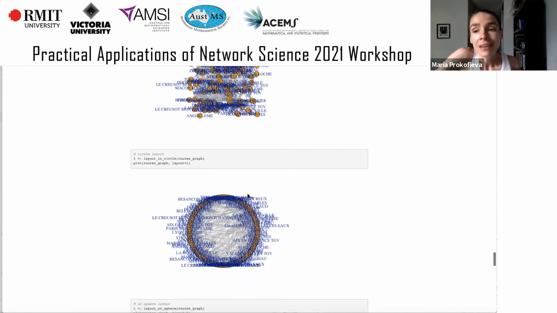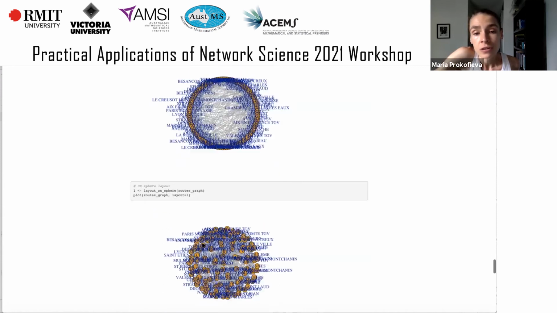When you start thinking about which particular layout to use, there are certain layouts which are used most of the time, and the science tells you that they should work for most graphs, right? But sometimes you may need a different layout. For the circle layout, you specify the name of the graph and then you put it in the plot, a circle layout.